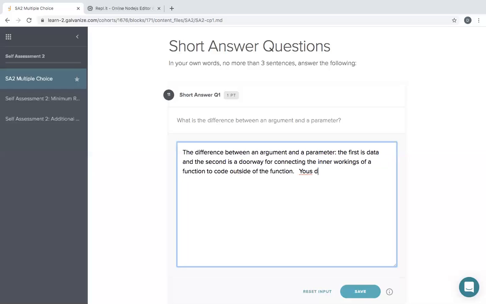And you send an argument through that doorway when you call a function.